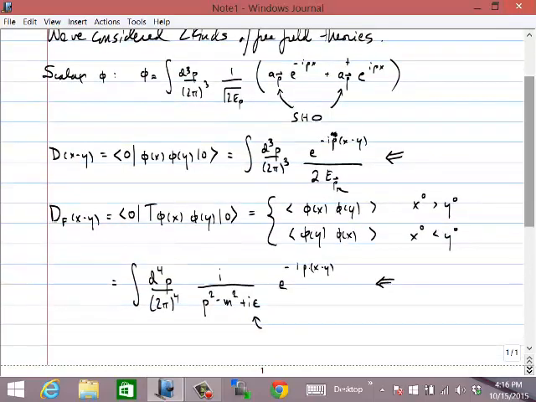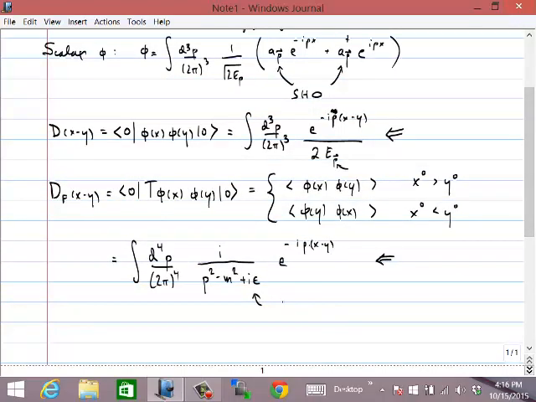And if you wanted to, you could think about the propagator in momentum space rather than position space. And the propagator in momentum space, I guess we could call it D tilde, is just i over p squared minus m squared, plus that i epsilon. But for most purposes, that i epsilon will not be particularly important. It will just remind us at the end of the day which contour we need to use when we think about this as an integral over p0. It tells us which poles to pick up from this denominator right here.